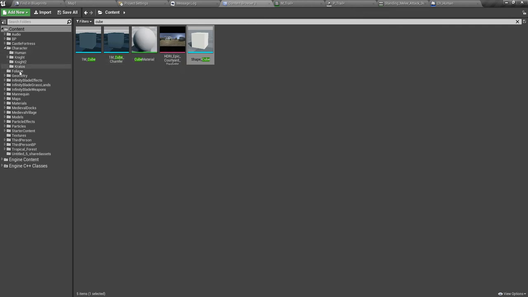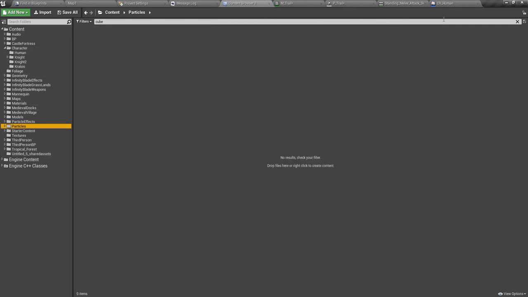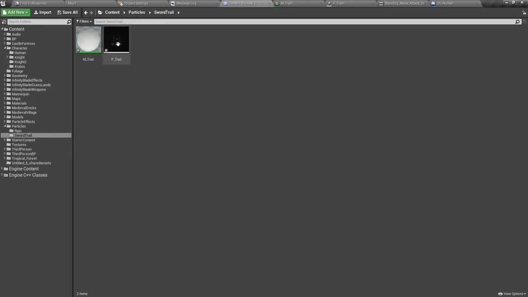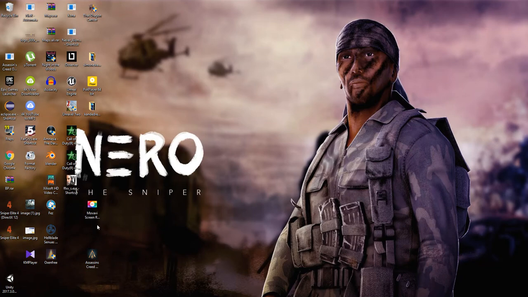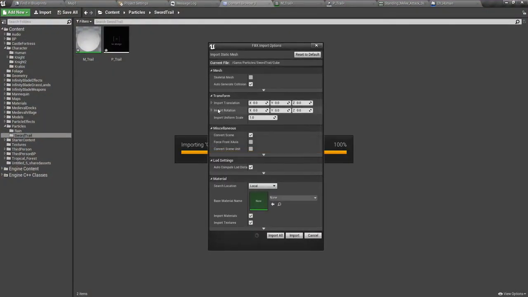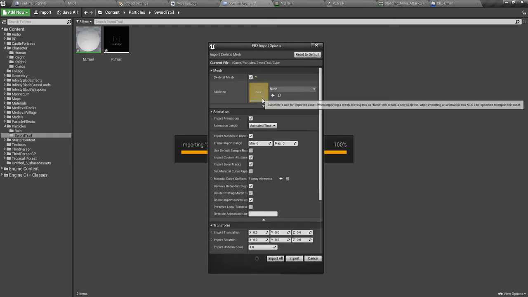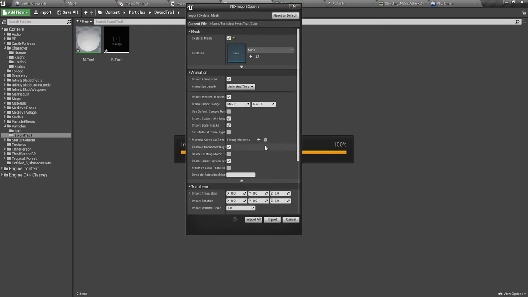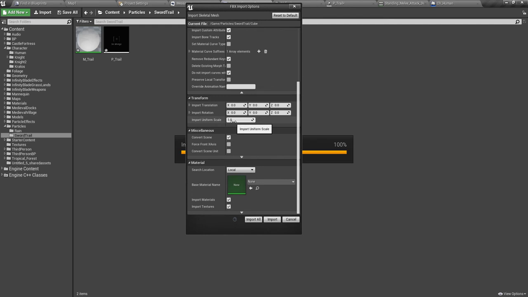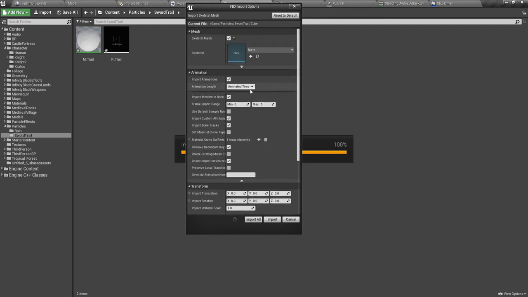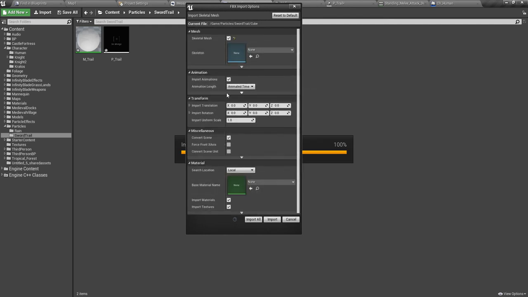And I'll go back to my particles and sword trail, and here I'll import this cube I just exported into my project as a skeletal mesh. And this does not have animations for now, but let's leave it like this. Import.